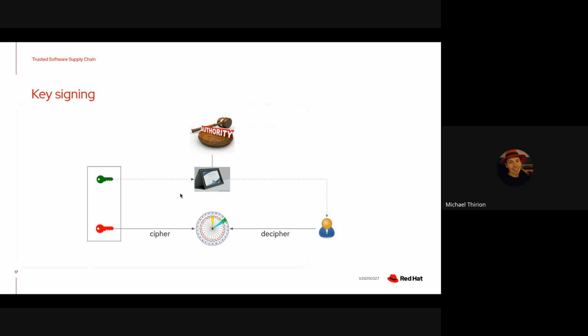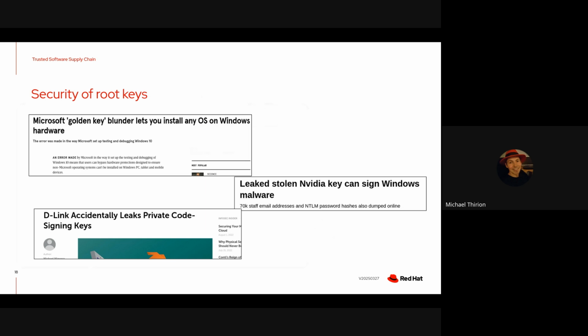Okay. Now the problem with this model is that you need keys, and if you leak the keys, something bad will probably happen. So we need a way to simplify the use of signatures, which means to simplify the use of keys, because indeed the examples that I presented at the very beginning of the session would probably have been prevented if it had been signed and someone had verified the signature.